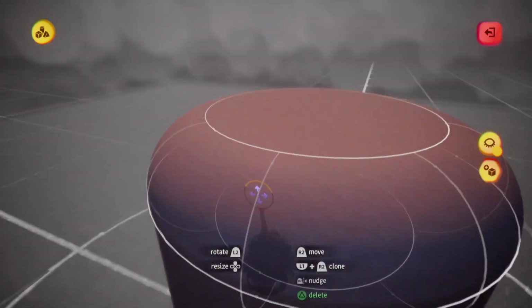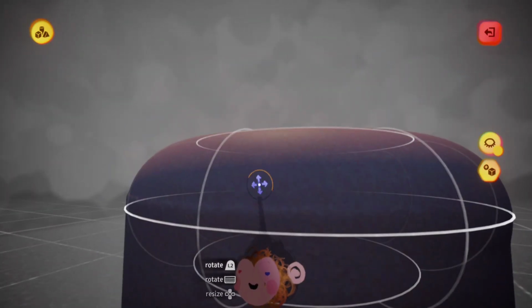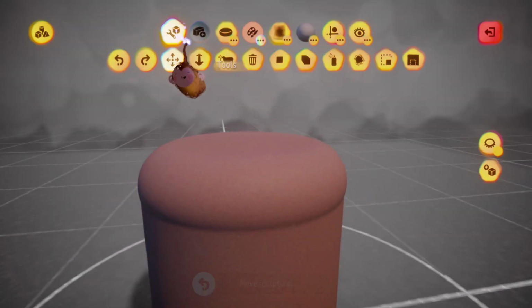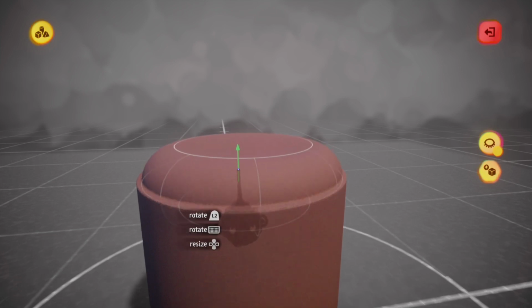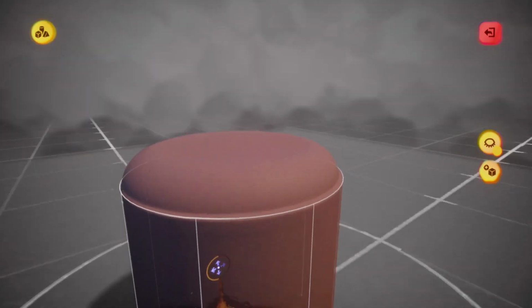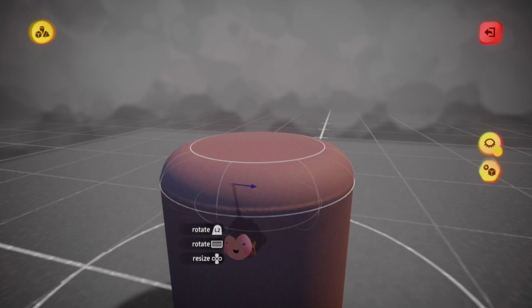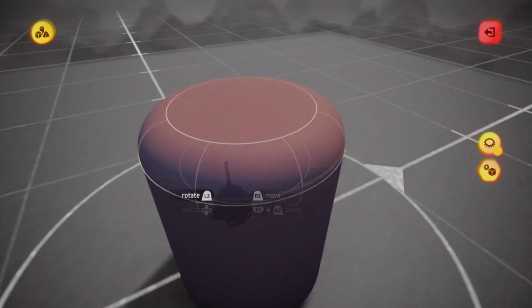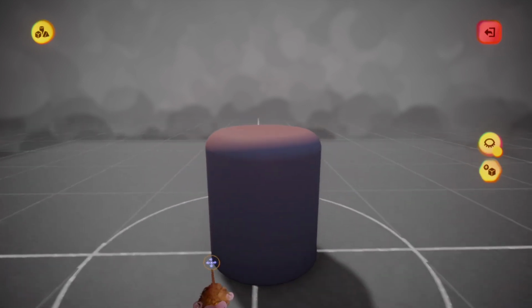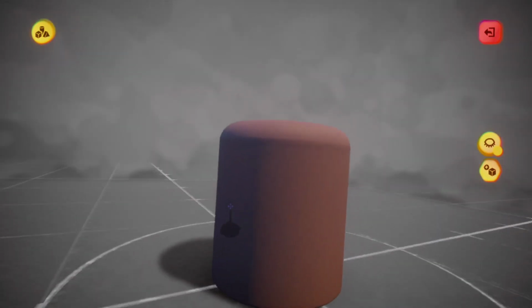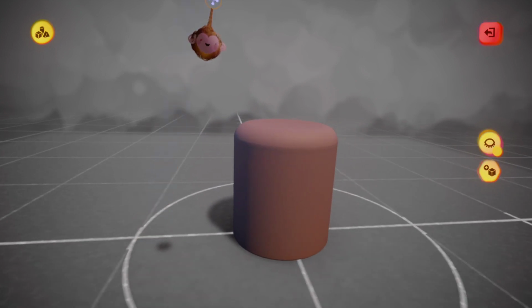I've done that heaps of times. Then here you can adjust the scale of the donut so that you get the curved edge on a cylinder. So that's how I would bevel a cylinder.